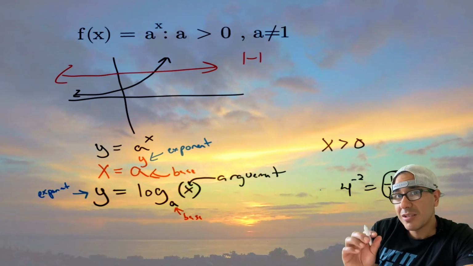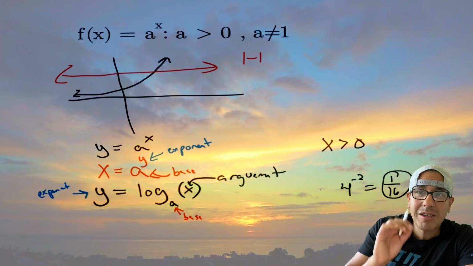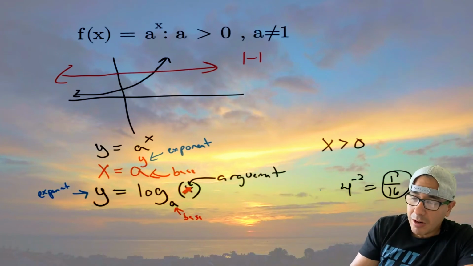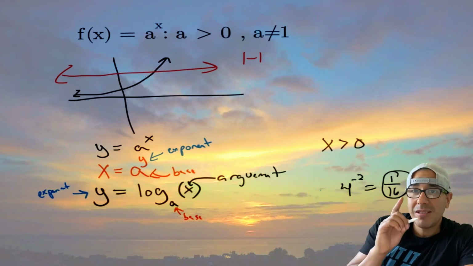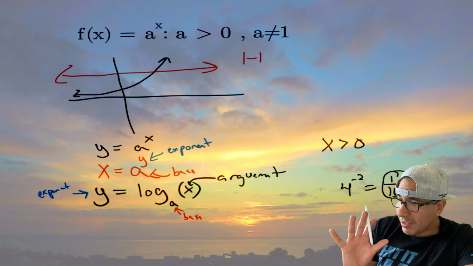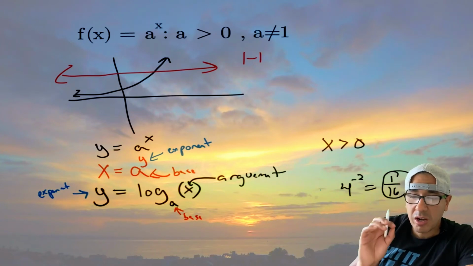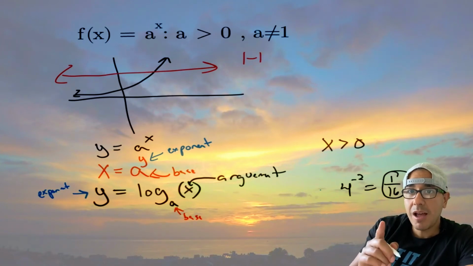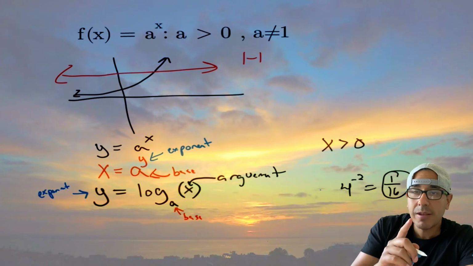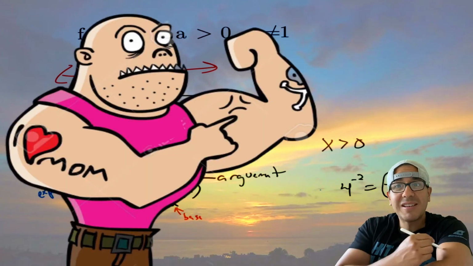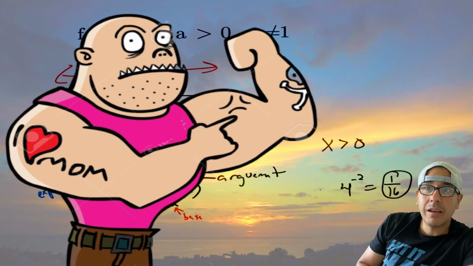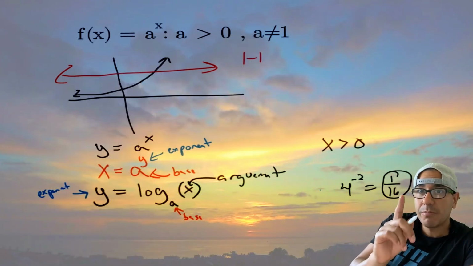It's going to get close to 0, but it's never actually going to be 0. So our argument, make sure you have this in your notes, is always greater than 0. So there's our foundation for logarithms. So remember, the log represents an exponent, right? If you forget that, boom, just get a tattoo, right? You'll never forget again. All right, so first important fact.